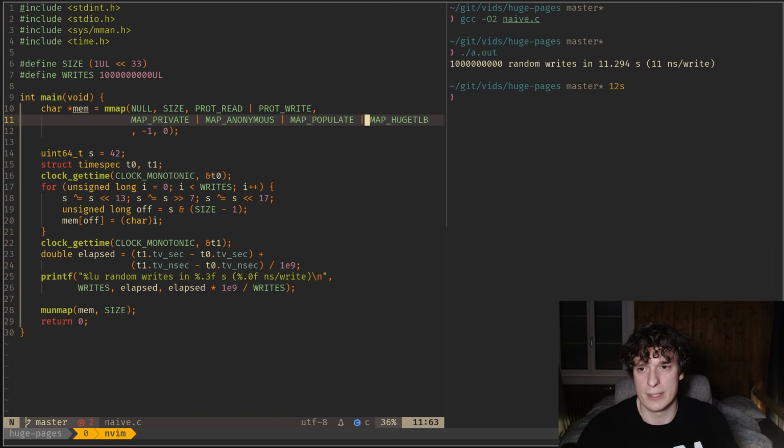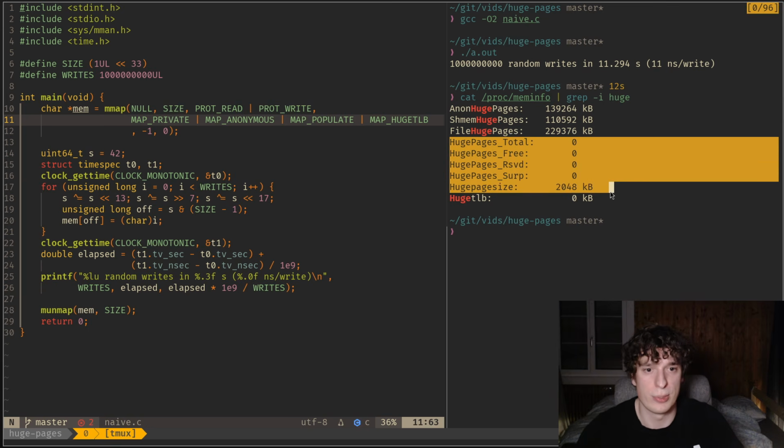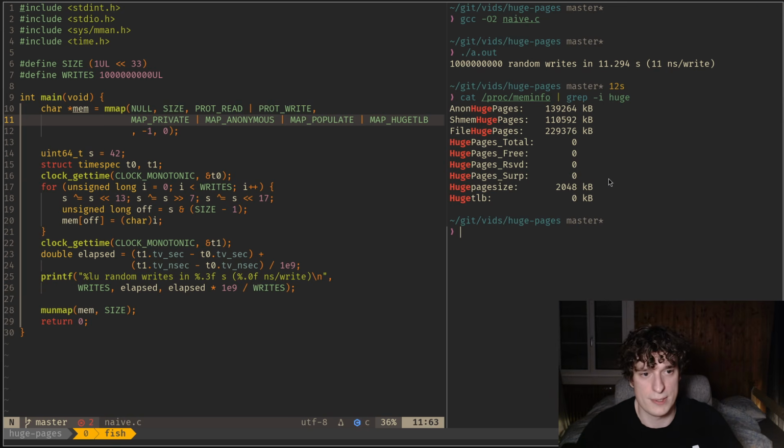And your system, by default, doesn't have any huge pages. This is how you can know if it has any. You just read meminfo and then you search for huge, and then it will say the number of huge pages that are available on the OS, and in my case it's 0. And you can allocate some like this. So this, okay, I'll just type my password.